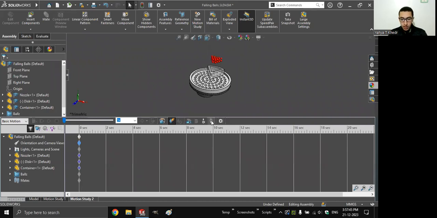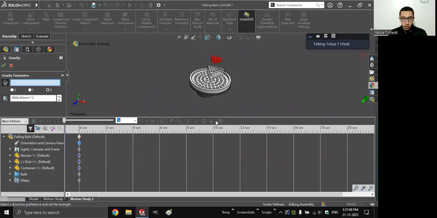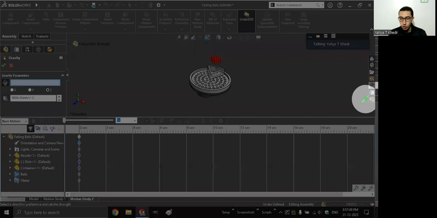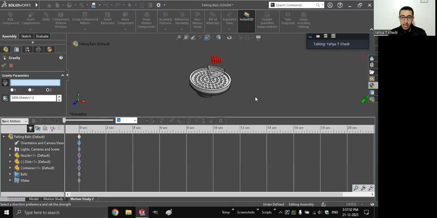Okay, and now let's go back again to our gravity motion manager. And the reason is I want you guys to be able to see this green arrow over here. So that arrow specifies the direction of the gravity itself. So in this case, the direction is in the Z direction. So I know I want it to be in the Y direction. And I can even change or flip the direction if I want to. I can make gravity in any way.